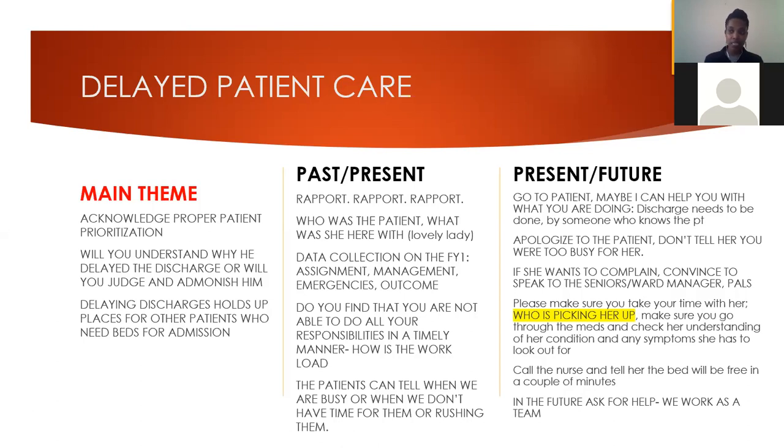The thing is, if the patient is upset and she wants to complain about you not doing the discharge on time, how do you deal with an angry patient? Let her vent. So go in, apologize. You don't need to tell her the full details of the CPR and make all these excuses. Listen to her. If she wants to complain, tell her she can speak to the ward manager. But when you sit down with her, take your time and do the discharge in the right way.